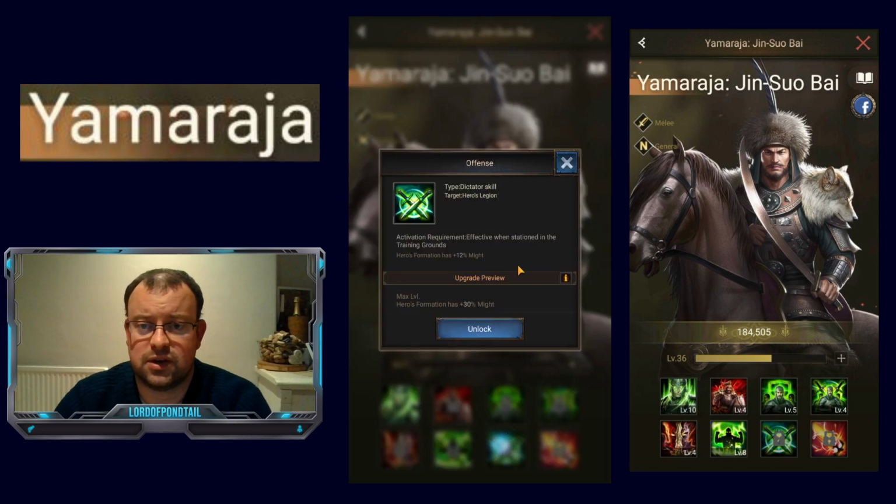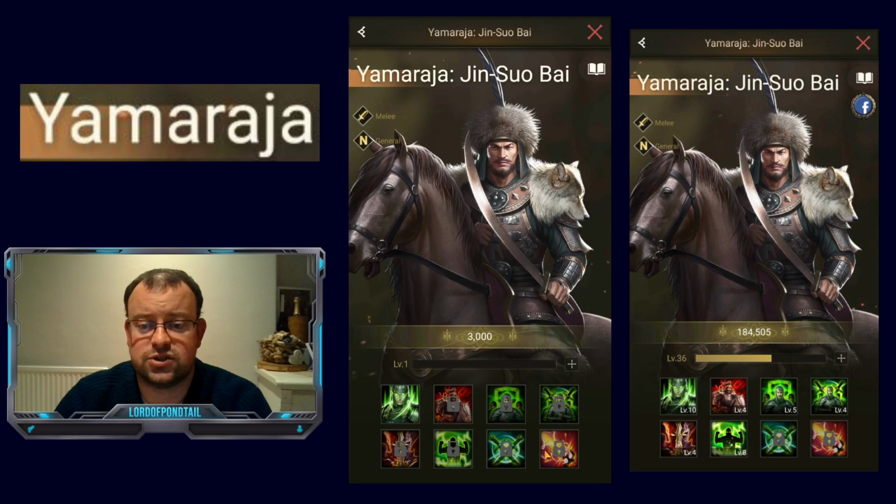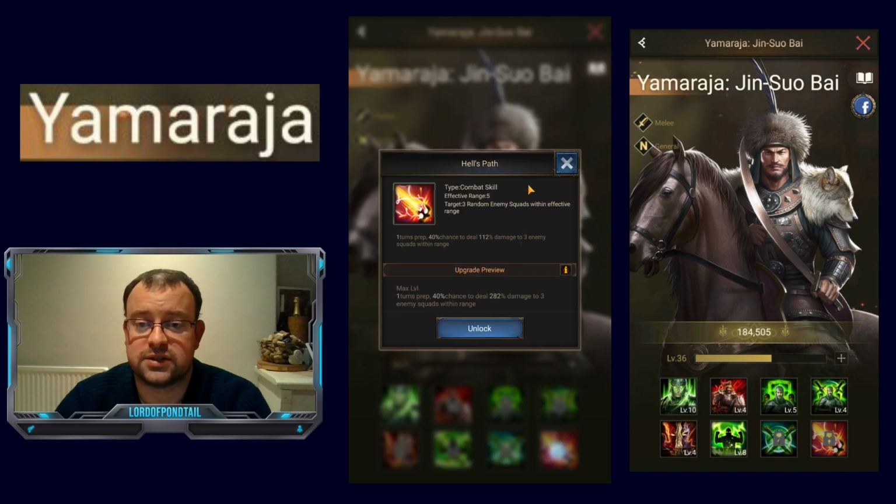And with that in mind, his 7th skill is the offense plus 30% might for all of the 3 squads in the Legion. And then his 8th skill, Hell's Path, combat skill, effective range of 5. So interestingly, Yama is the only hero in the game that has an effective range of 2 and an effective range of 5 skill in his same hero skills. And it doesn't really make any sense, because it makes you think that potentially he could go on the back row, but obviously, like I've already said, if you put him on the back row, this skill will work perfectly, but his skill 2 won't work at all, and his skill 5 would only be 50% effective, so you don't want to do that.